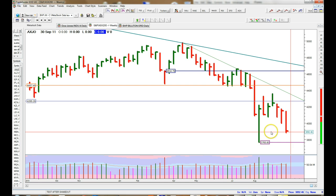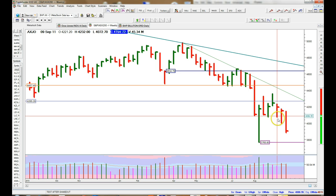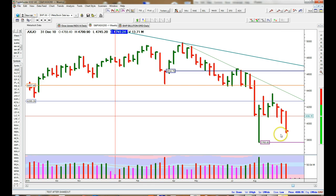But if we do get a bounce from here, then we want to see these light volume down bars. Even though that's the lightest volume in 3 bars, it's still not really light. You get some light volume bars like this over here. That's what we want to see. While supply is present, the professionals aren't going to take it higher, and if they're accumulating, they don't want to take it higher. They want to take it as low as they possibly can.